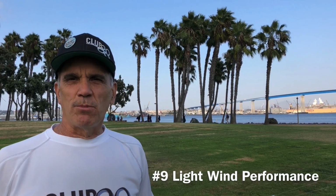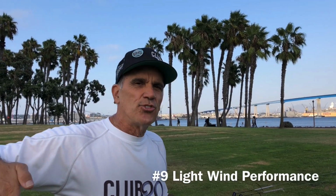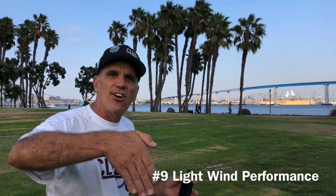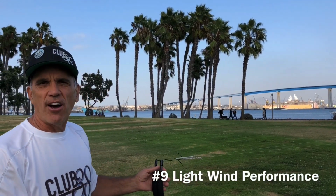Number 9, light wind performance. I don't know how many times I can say this, but the Blast is super efficient. What actually happens in light conditions is as your Blast goes through the air, the speed through the air generates its own lift. That's why the Blast can fly so far off to the edge of the window.